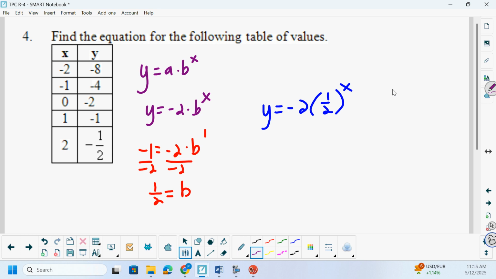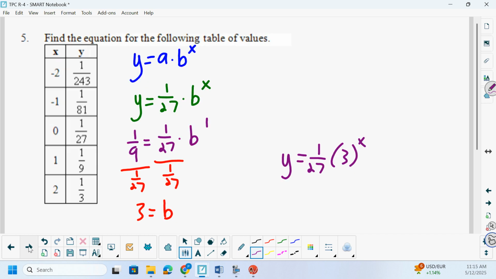Something I forgot to mention on the other question, but I'll mention now. These questions are super easy to check your answer. Once you have an equation, just go to a graphs page and put your equation in and do Control T and see if your table from the problem matches your table in the calculator. If it matches exactly, then you are guaranteed that you did that question correctly. So I would suggest you check that as we review these in class, or if you get one of these on the final exam, you will know when you hand in your final exam if you got a question like this, whether it's correct or not.